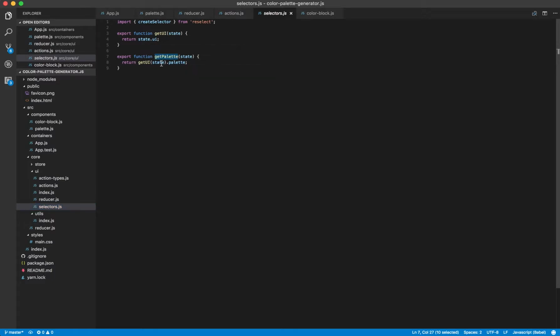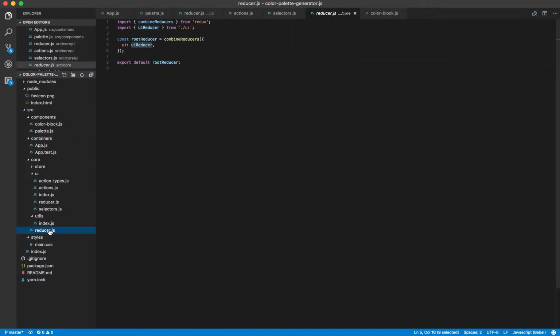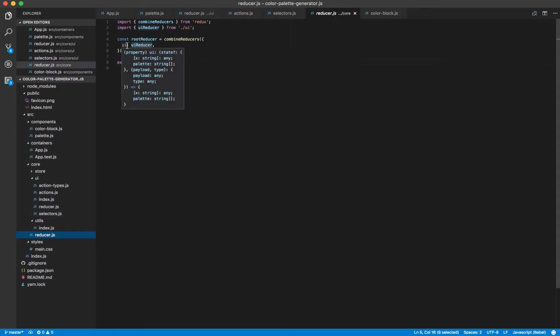And if you look at get palette, what's happening here is when we call get palette, we're going to call get UI state, which is this function here, which is just returning state.ui. So this is going to get replaced with state.ui, and then from that we're grabbing the palette. Well, where does that come from? Well, if you remember back here in this root reducer, the key for this UI reducer is UI.